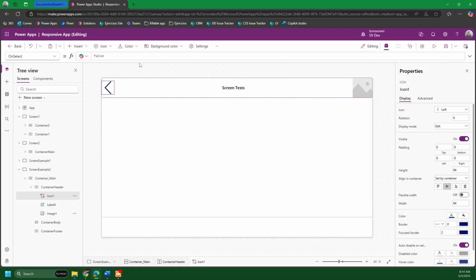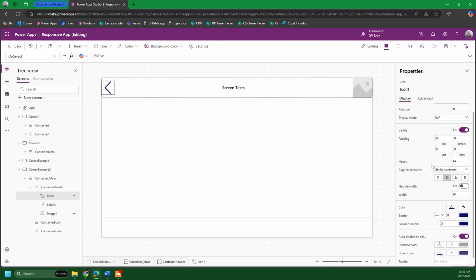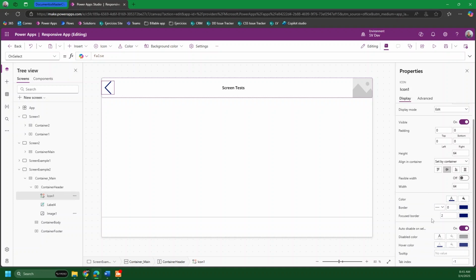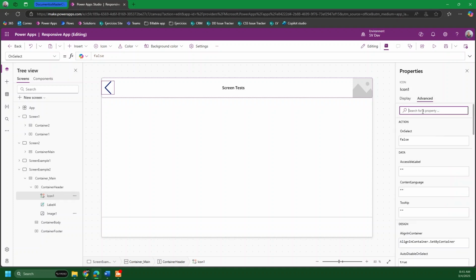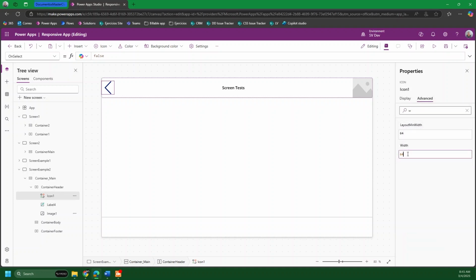If I want this a little bit more separated, I can put containers into this header container to make everything more centered. But I will just add a little bit of width to this control. Width 64, maybe like 80, and there it is. It is more separated.